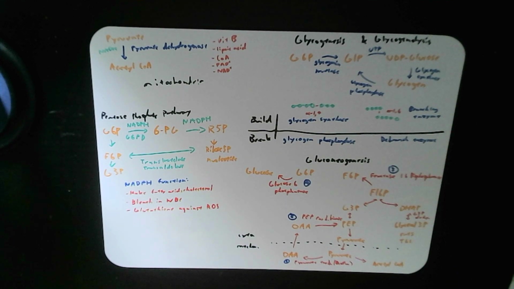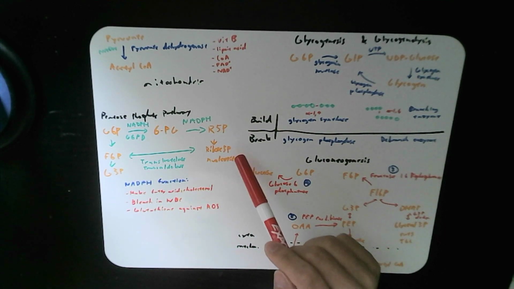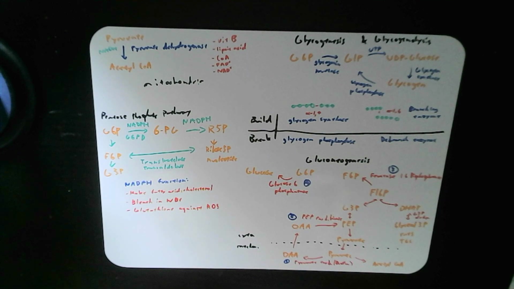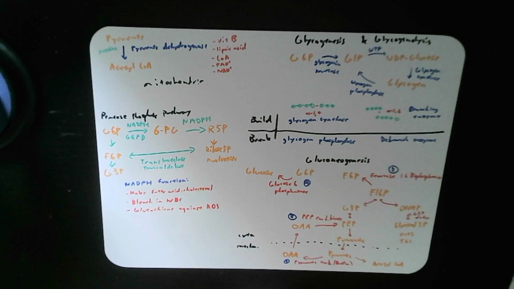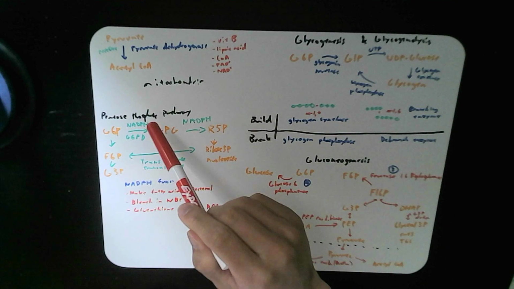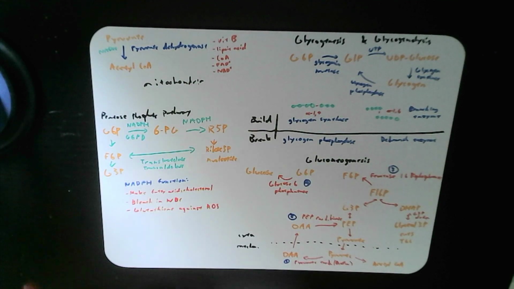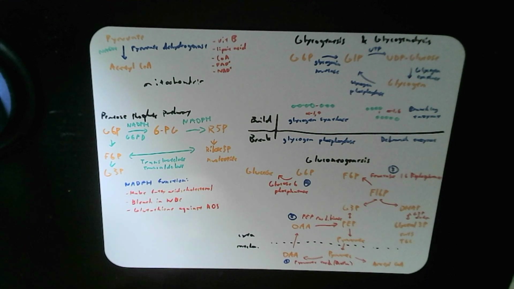All right. Then finally, we have the pentose phosphate pathway, which creates NADPH as well as ribose 5-phosphate, the pentose. Now, what's their function? Well, pentose is ribose 5-phosphate. You've seen it in nucleotides, so it's really important at building them, as well as NADPH, which creates 3 main things: fatty acids, cholesterol, bleach in white blood cells, as well as glutathione to protect against reactive oxygen species. So not to be confused with NADH, this is NADPH. NADH is used in the electron transport chain to generate even more ATP using oxidative phosphorylation.